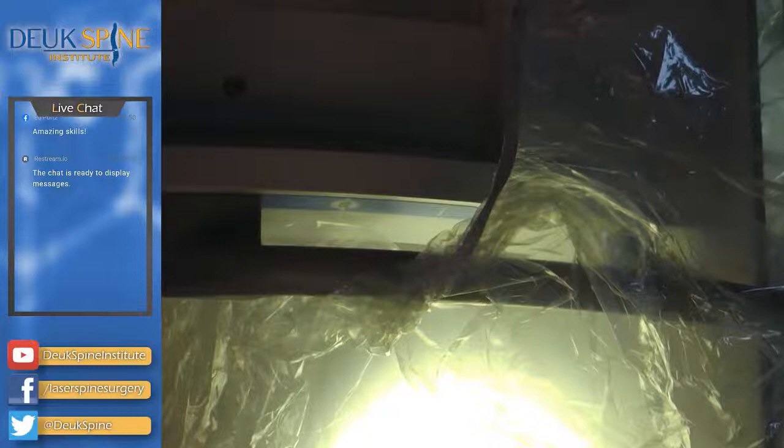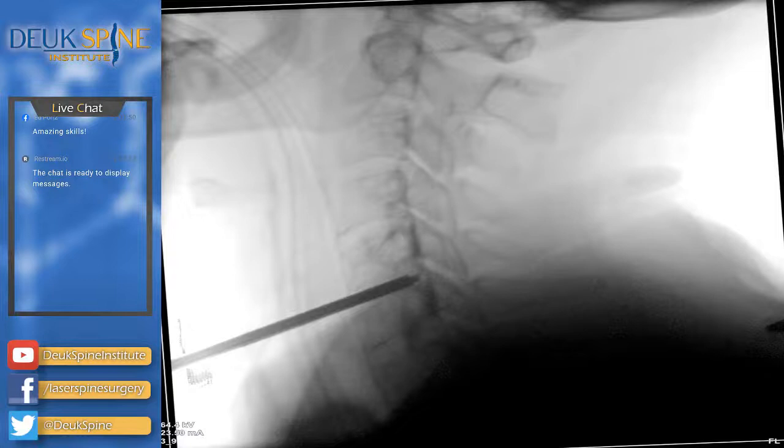This surgery you're watching is the most elegant, least invasive, most successful surgery with the least chance of complications that's available in the world for a herniated disc. And we're broadcasting so you can see just what is available and just how good it is.